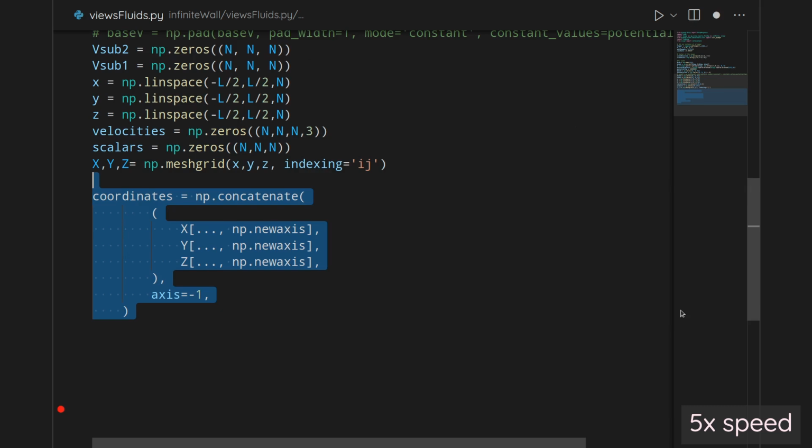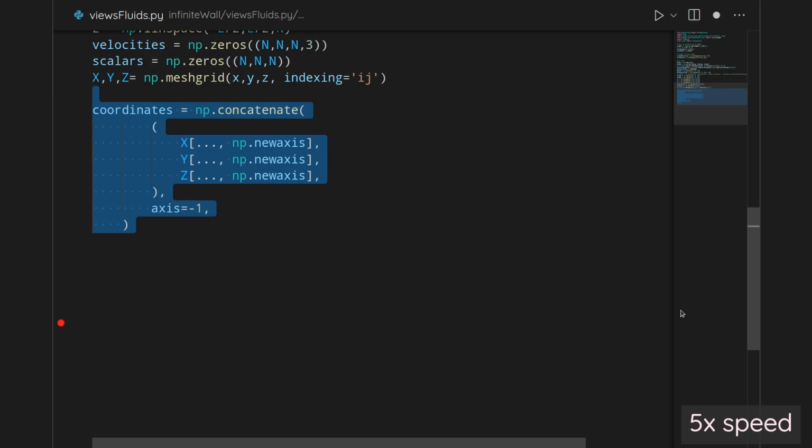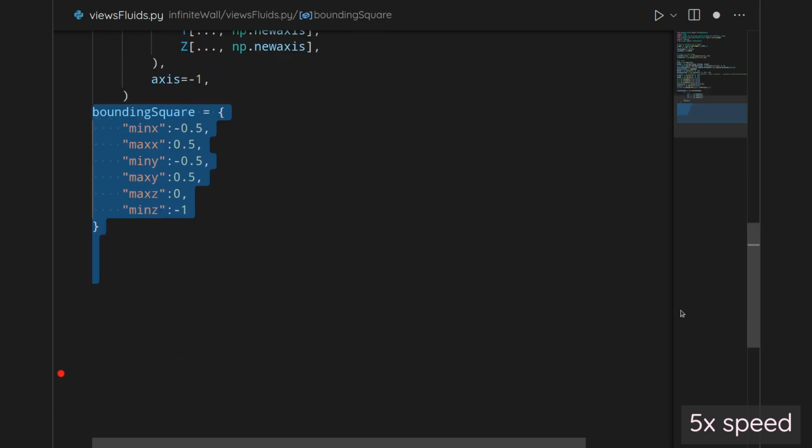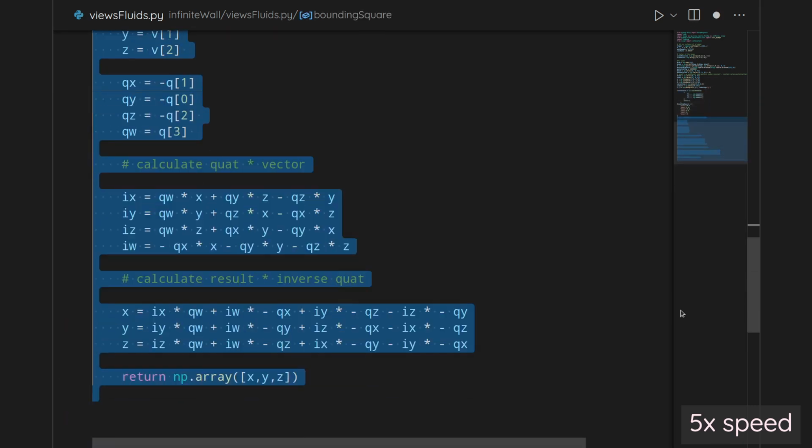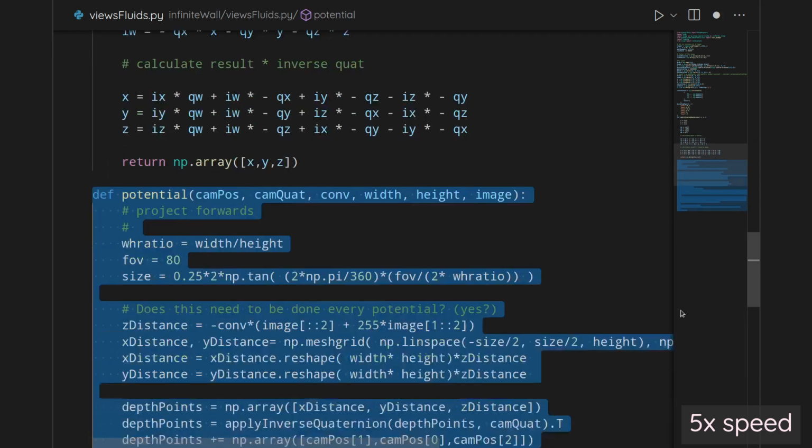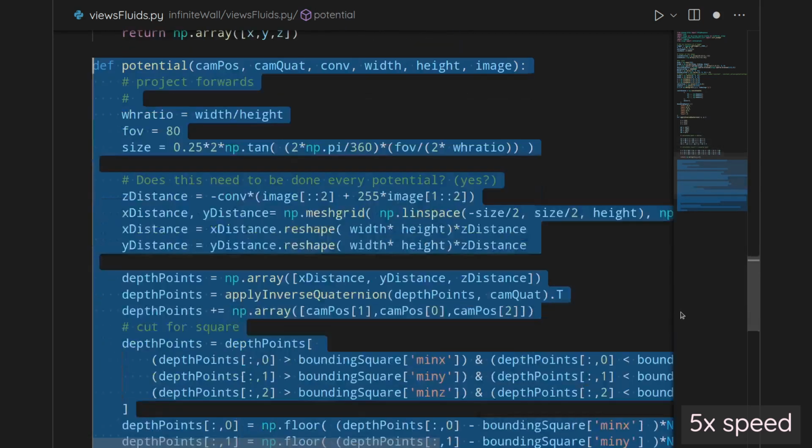So the mesh grids, the indexing actually was associated with quite a few different errors that I had throughout. So that's just a line that you should probably keep in mind. Next up is a lot of the code that's associated with the potential or the boundary conditions that we had made. So this is a lot to do with converting the depth information into boundary conditions that we can use.